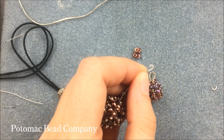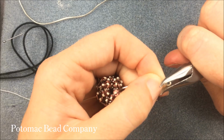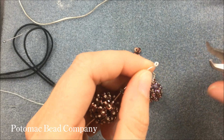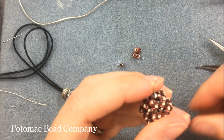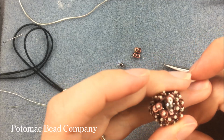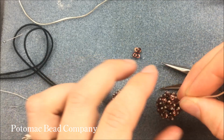And then rather than making it a full circle, I'm just going to take my pliers here and make it teardrop shaped by squeezing that together. And then it has that teardrop shape. That way at the end I don't see it a ton. If you want to also, you can fold it down on its side. Then when you put the rondelle, it just sits hidden down there underneath. Little fun tricks there.